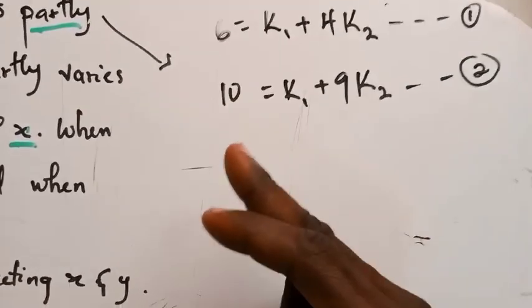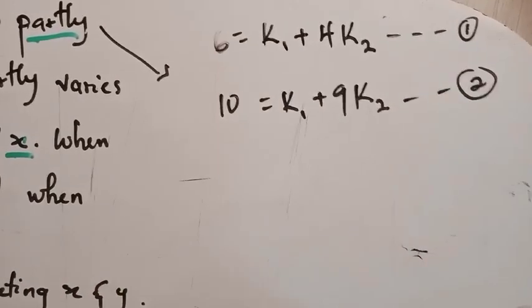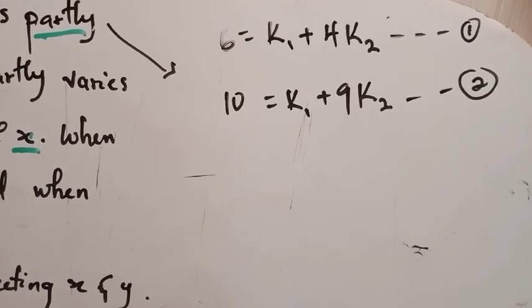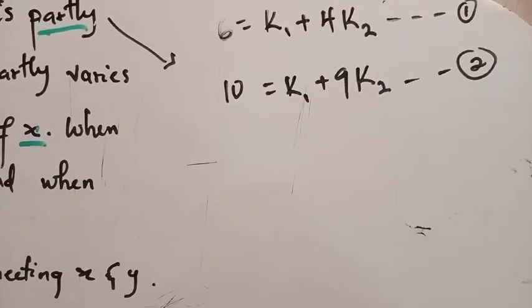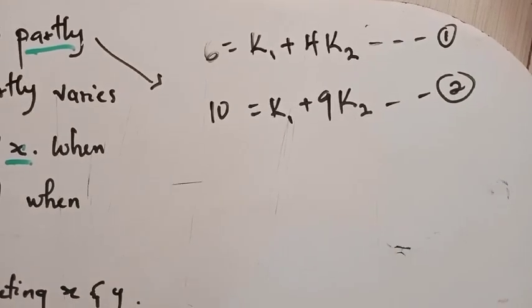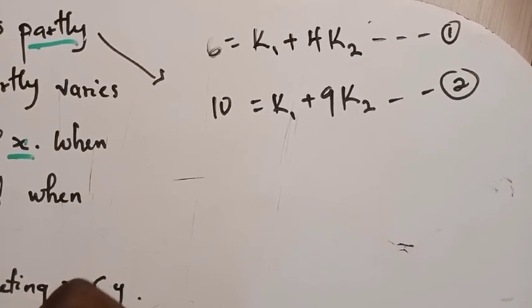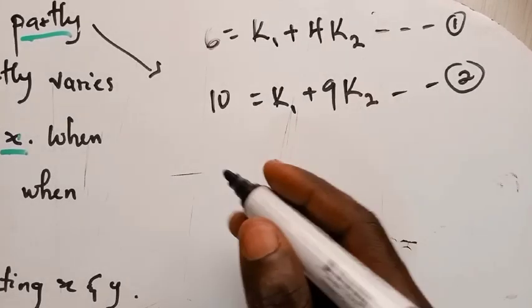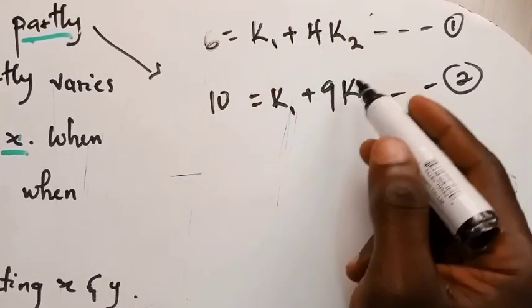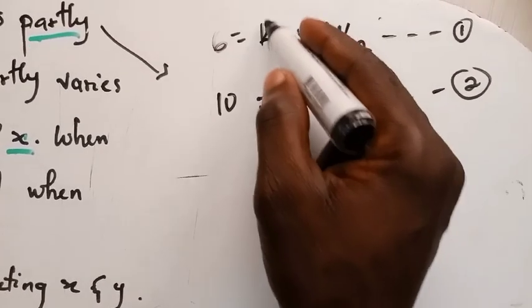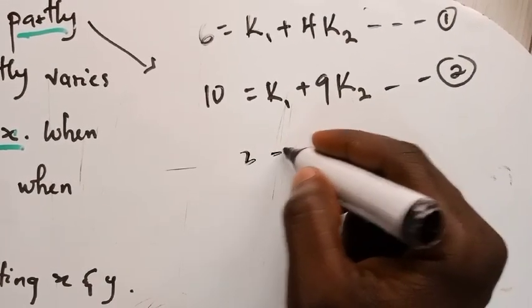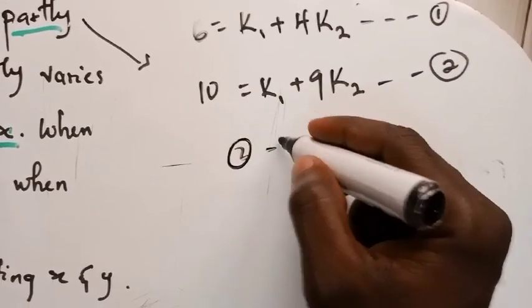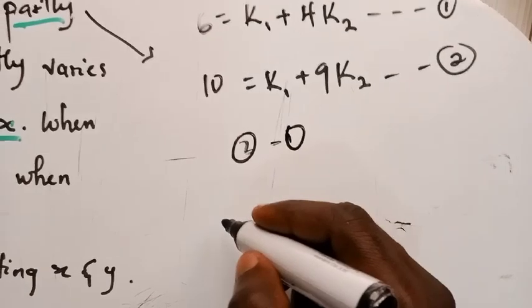It's okay, whichever method you want to use is up to you. But if you don't know how to solve a simultaneous equation, just comment in the comment section below, and then I will let you understand a better way of solving this thing. But for me, maybe for simplicity, I will use elimination. So this guy will vanish, right? So if you subtract equation 2 from equation 1, you see these two guys here. Let me solve that for you.